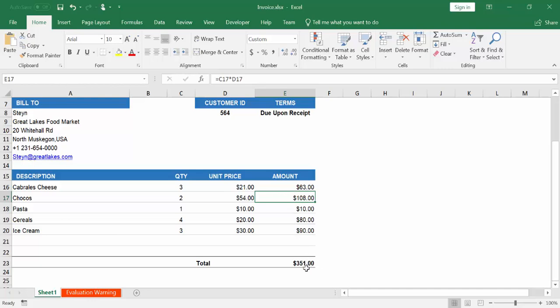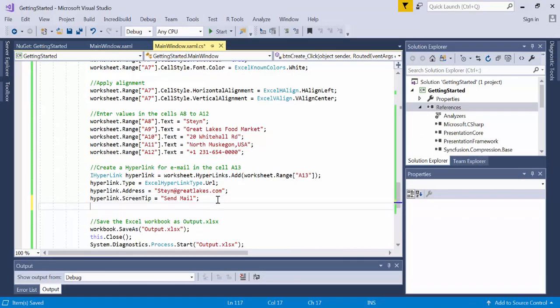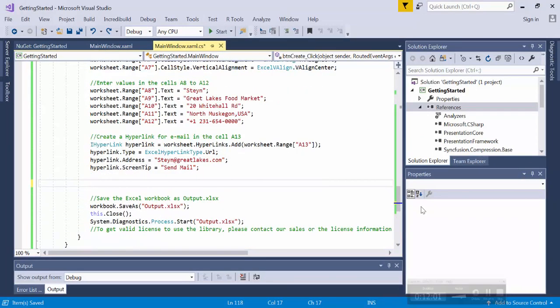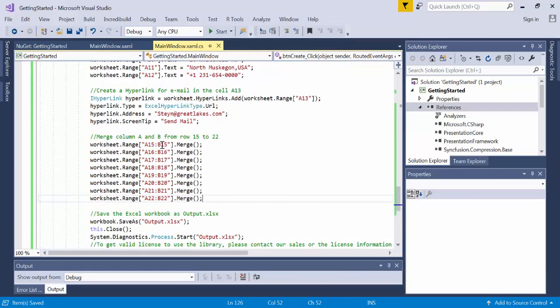Similarly to this total value, we are going to apply each formatting one by one. Initially we are going to apply merge settings. This will merge columns A and B from rows 15 to 22.